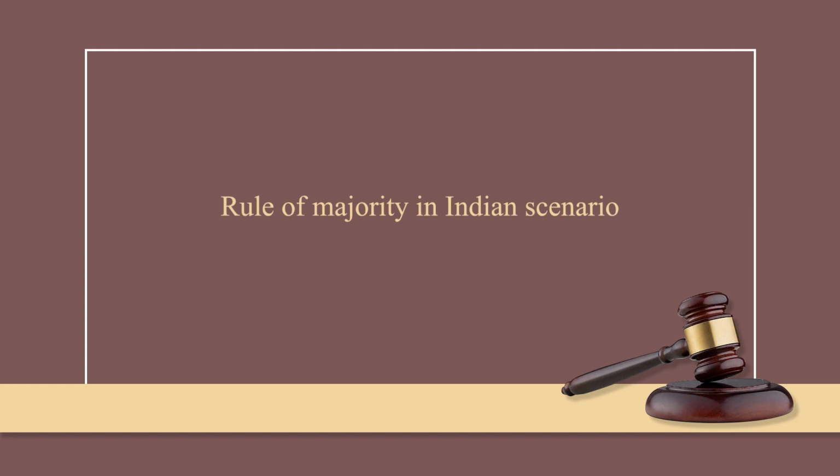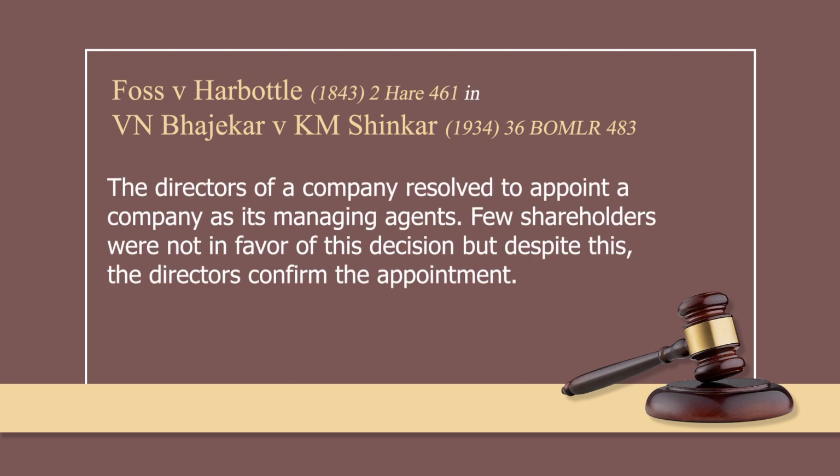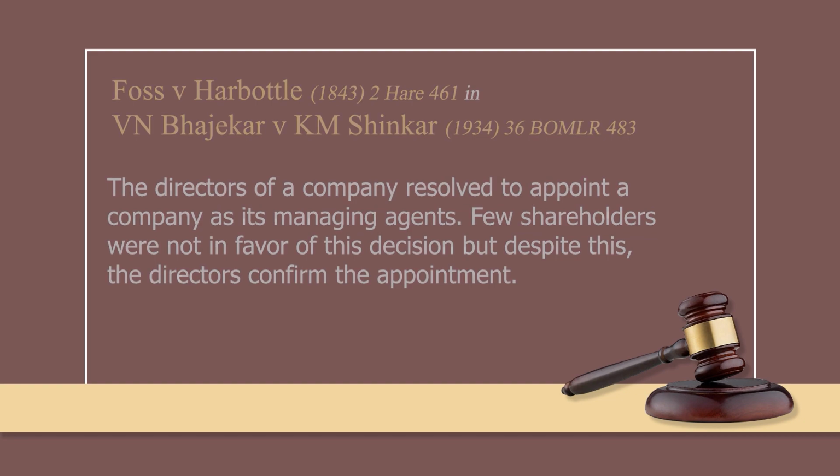Talking about rule of majority in Indian scenario. An illustration of the working of the rule in Foss versus Harbottle is to be found in V.N. Bhajekar versus K.M. Shinkar. In this case, the directors of a company resolved to appoint a company as its managing agents. Few shareholders were not in favor of this decision, but despite this, the directors confirmed the appointment. The shareholders filed the petition in the court, where the court held that the few minority shareholders are not entitled to file a suit in the court, asking the court to intervene in the matters like who should be the managing agent of the company.